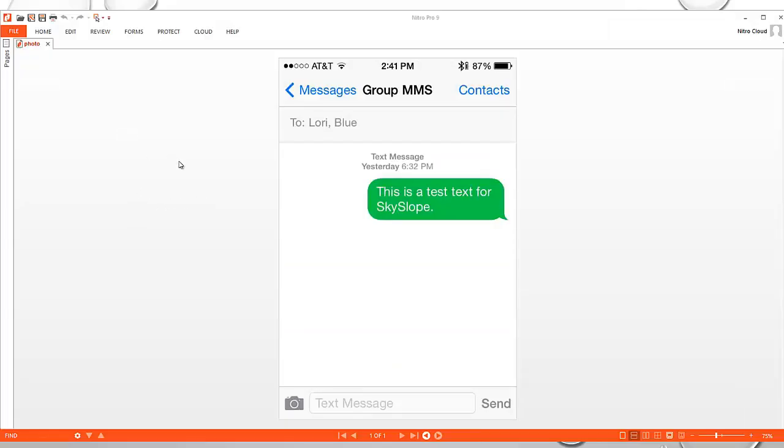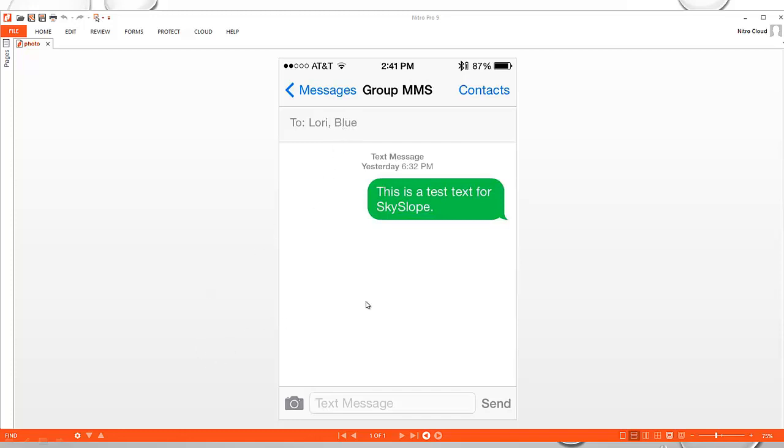So the next issue we have is, how do we take care of text messages? Text messages we do in essentially the same way. We have the client here, and then because I've added a second person, this becomes a group text message. I've added the contact Blue Mountain. The system has shortened it to Blue, but that's who this is.